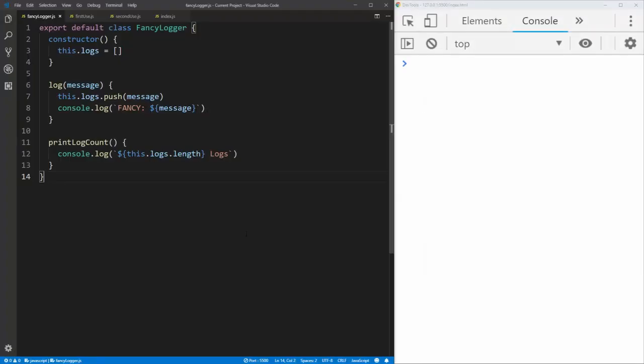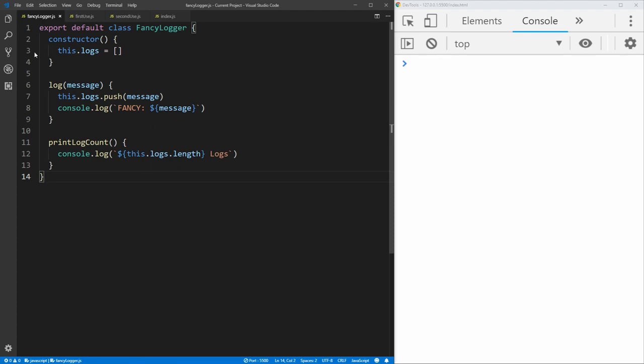Here I have Visual Studio Code open on the left with all of the code for this project, and on the right I just have the console so we can view the output of our code. Before we get started any further, I do want to say if you are not familiar with the module system for exporting and importing modules in JavaScript, make sure to check out my export-import modules video, which will be linked in the cards and the description below, because we're going to be using that heavily in this example.